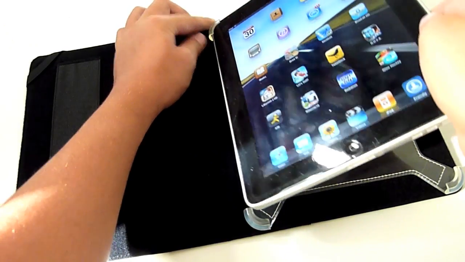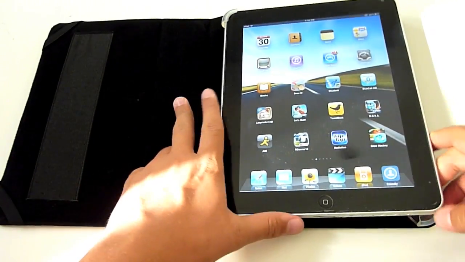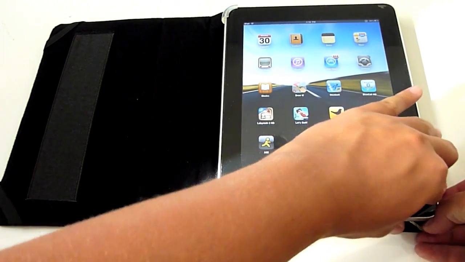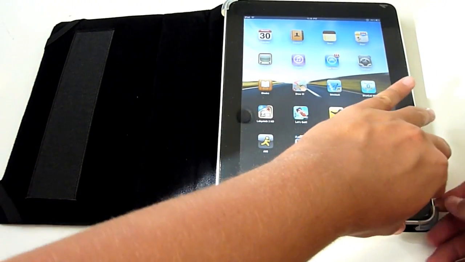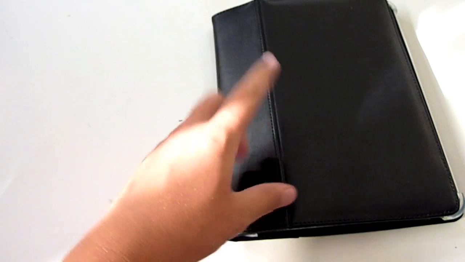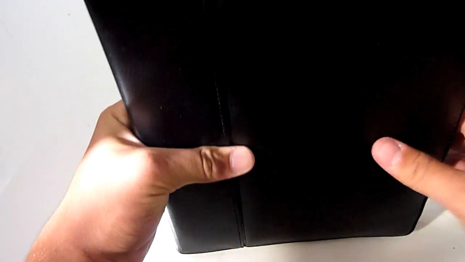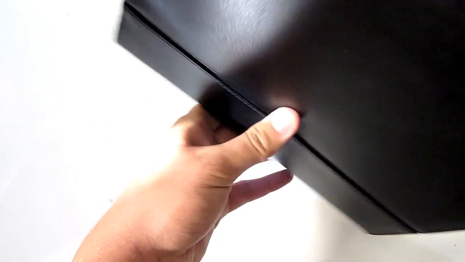Now, I've never actually had this kind of case, so I'm just going to kind of bend these up and put it around. We have our top corner over here. And that's about it. Let's see if we hold it like this. It is definitely nice, snug in. We close it up. It does look like that'll bend a little bit, but it does have the nice cushion, which I do like. Looks like it will cover the entire iPad.